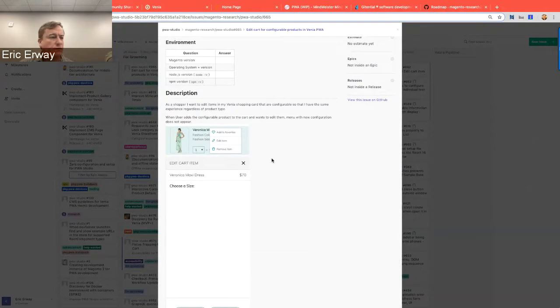So maybe I'll just kick this off to the folks in Fife here. I think it's a good idea. It's something that needs to happen for us to be complete in any respect, especially since it's configurable. Do you guys have any initial thoughts or any thinking around how this might look, or how this might work based on the feature suggestion?